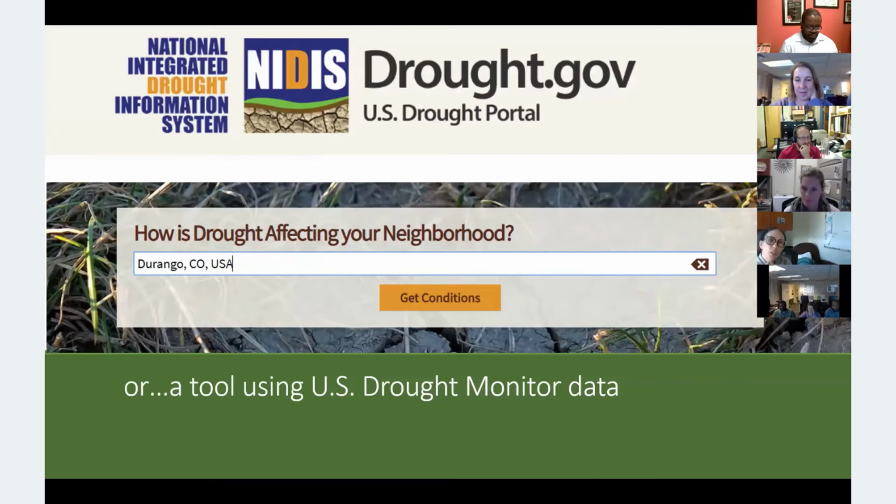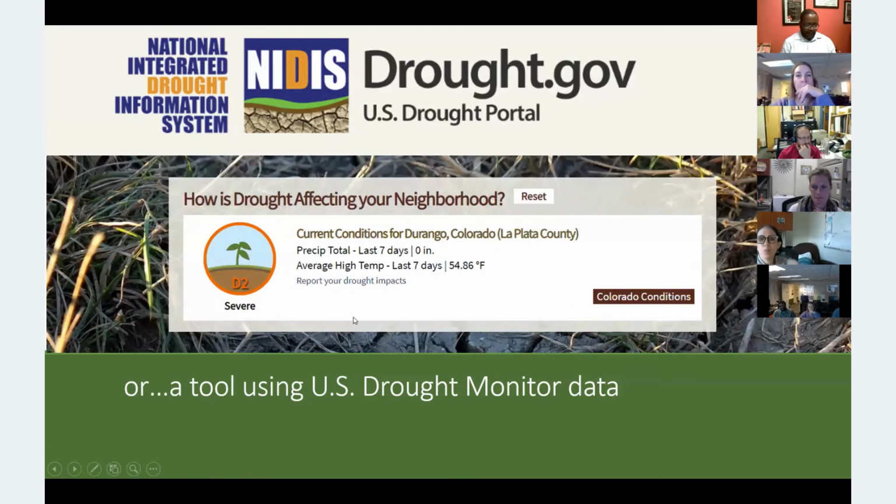Drought Portal, which is drought.gov, has taken this data and put it into this cool little tool called How is Drought Affecting Your Neighborhood? So you can enter in your community, your town and state name. You can enter in your zip code, and then you click conditions, and it will tell you what the category was at your zip code or your location on the most recent map.